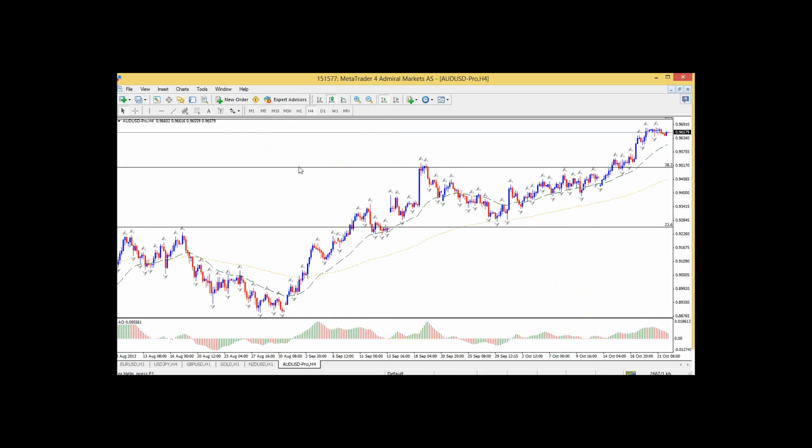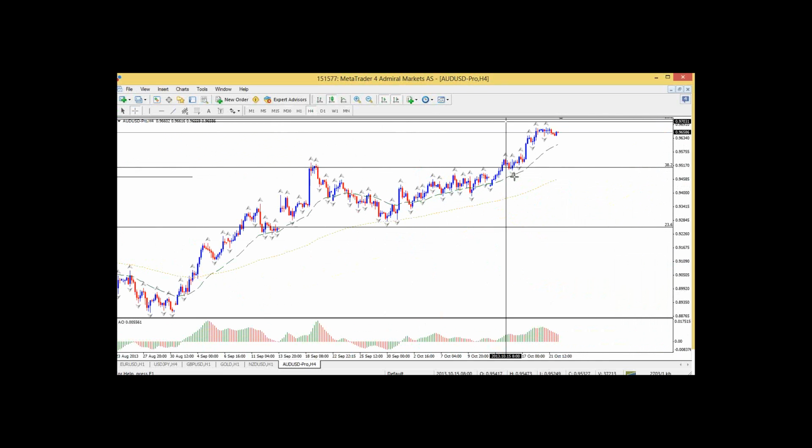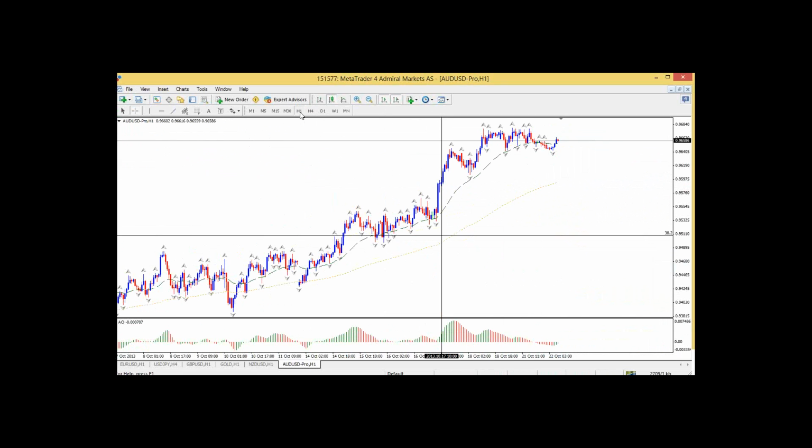Well, how's the 4-hour looking? Obviously it's nicely trending. Price is above the moving averages, bounced off the 144 EMA, and every time it hooks back to the 34 EMA, it finds support and actually started to accelerate away from the 34 EMA at the beginning of last week. Right here where I have the cross, 13th of October, it accelerated and pulled away from the 34 EMA, dragging the 34 EMA away from the 144, therefore expanding the difference, indicating some bit of an impulse there, right? Pretty aggressive, relatively steeper price action there. So continuation is likely. Let's go to the 1-hour chart.